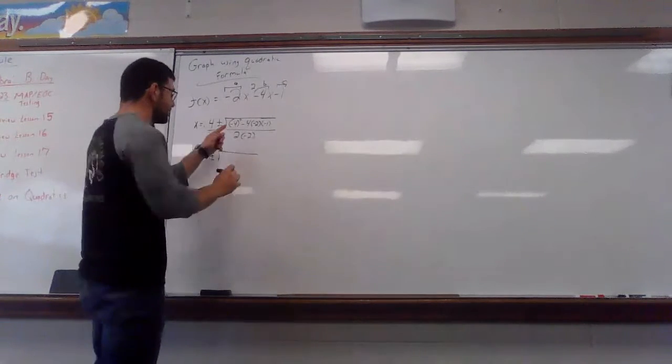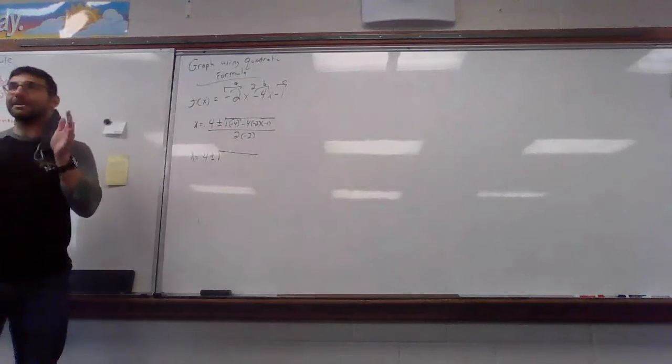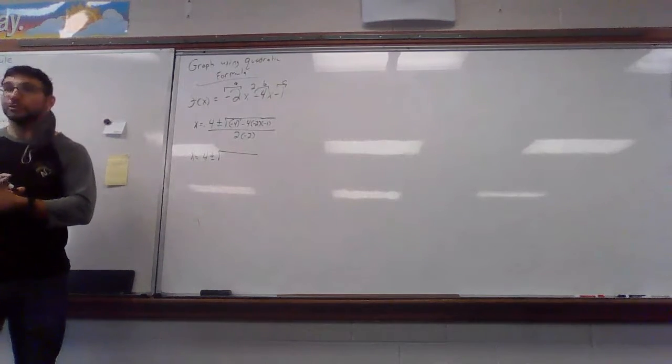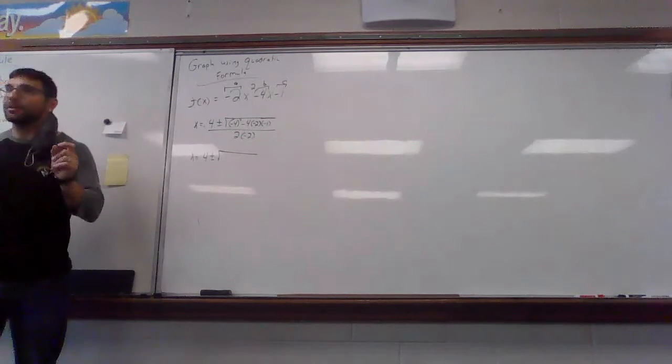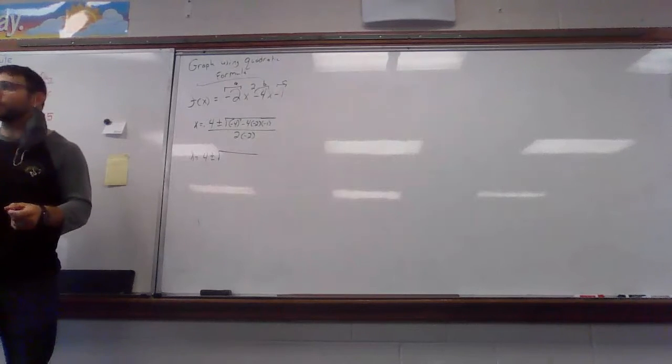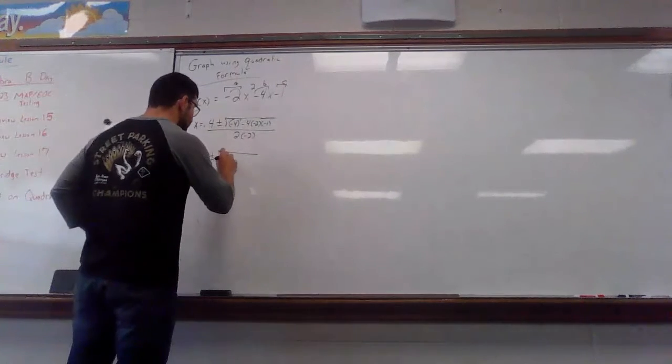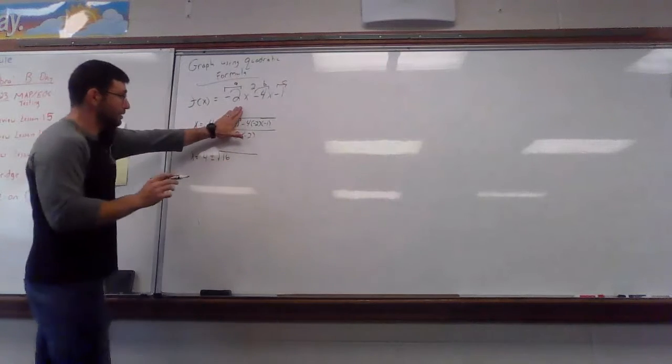Because you didn't put these in parentheses. A negative 4 times a negative 4 has to be positive. So if you're saying, man, Mr. H, it's a negative, think about it. What does squaring a number mean? It means the number by itself times itself. That gives me positive 16.